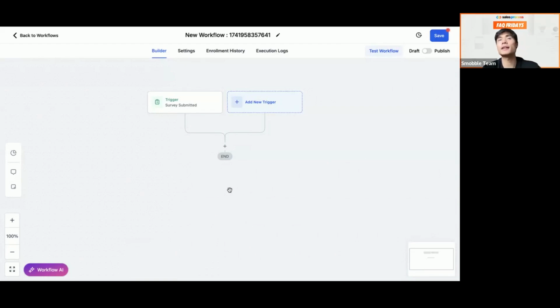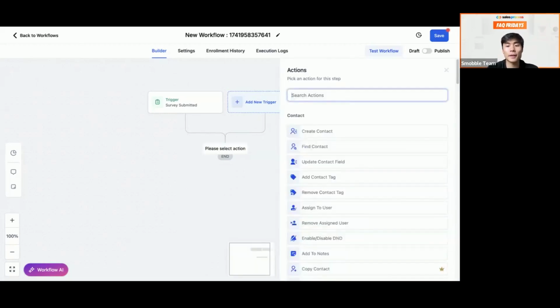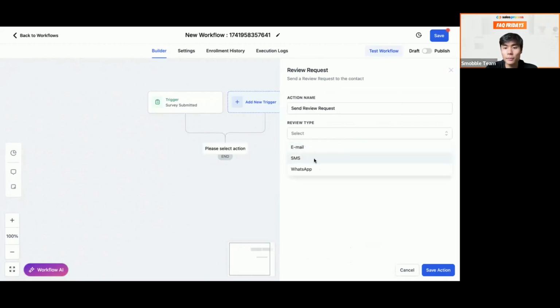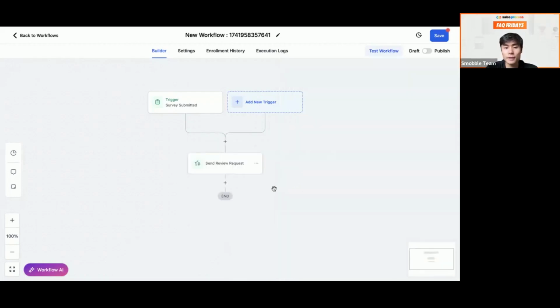And let's say they purchase a product and a tag is assigned to them, a tag called purchase or customer. Those who have the tag can trigger this automation, and then you can set that up again. You can send a review request. It could be via SMS, save the action, and continue building the automation from there. Okay.